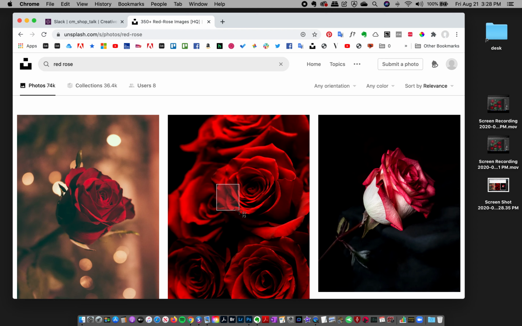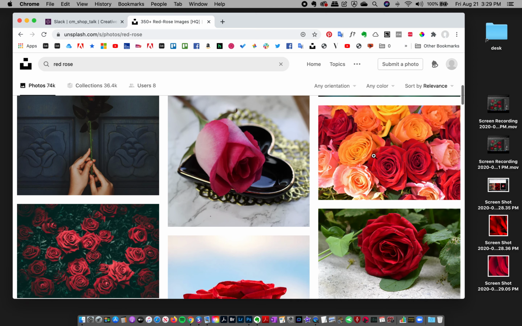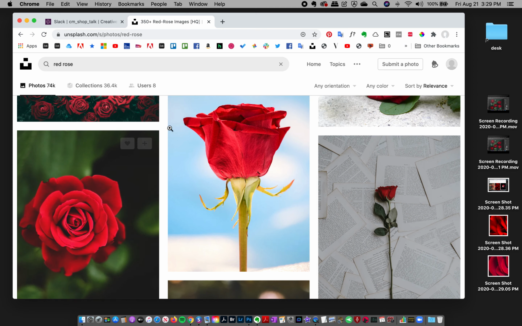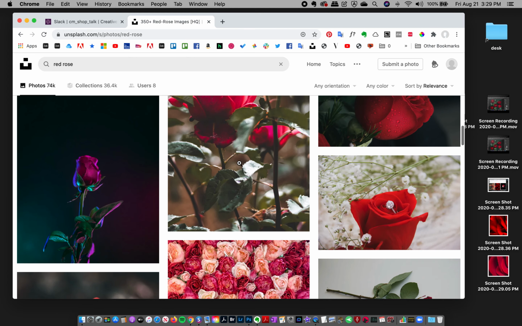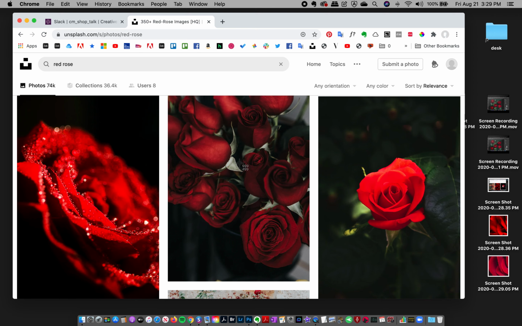I am sampling colors, and ideally I want to keep these color samples under 200 pixels, so this is perfect. This one is like 65 by 75. Cool. So I'm just going through finding roses that I like the colors of and sampling little color pockets, and I'm sampling these purposefully to get multiple colors, because that just makes my life easier. So I am screenshotting lighter ones, darker ones, ones where you can see the contrasts between light and dark. So I'm just going through like that, easy peasy.